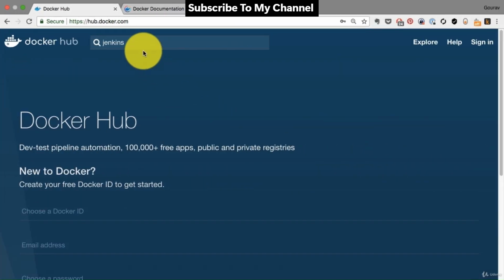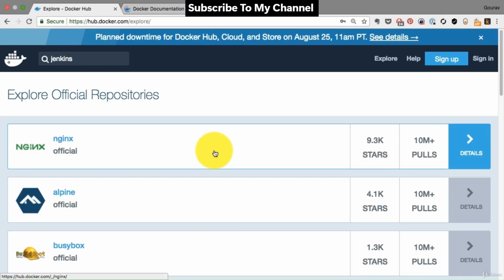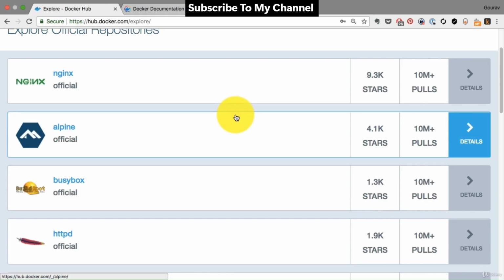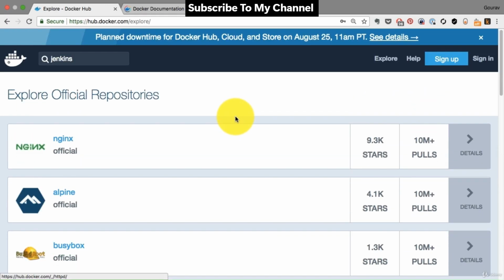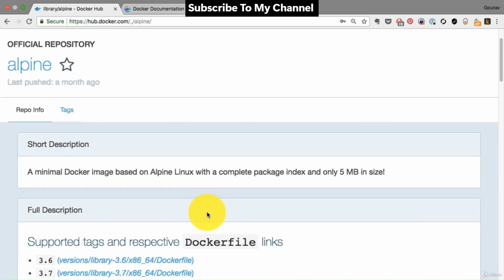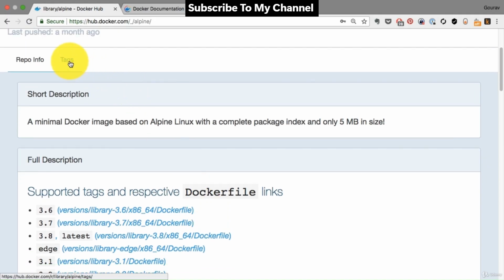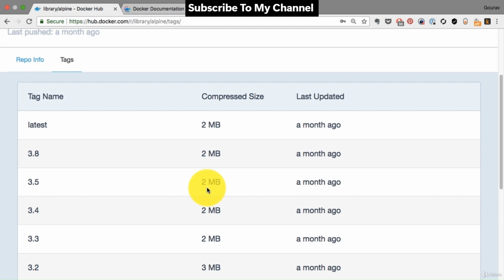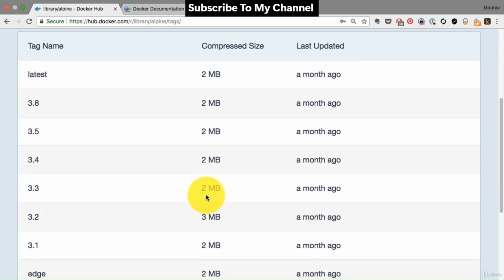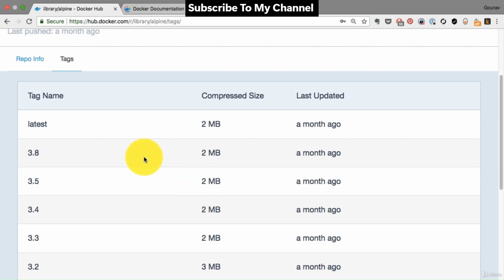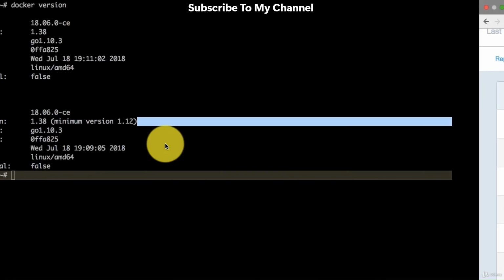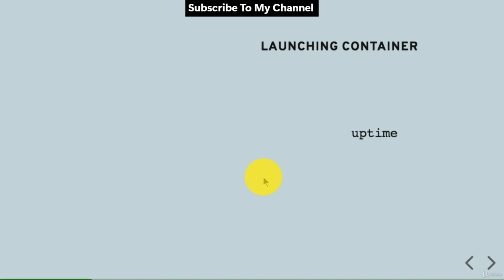Now to run my first container, I need an image, and that's where the registry is needed. I'm going to use the public registry, that is Docker Hub. On Docker Hub, if I just click on explore, it shows me a bunch of images which are available. I'm going to pick a basic operating system image, that is Alpine. Alpine is a distribution of Linux, just like Ubuntu, CentOS and openSUSE. But the reason why I'm choosing it is because of the footprint. If you look at the image size, it is in MBs, like 2, 3 or 4 MB. So that's really a tiny operating system based on BusyBox Linux, and that is really good for smoke testing and running smaller images just to test containers.